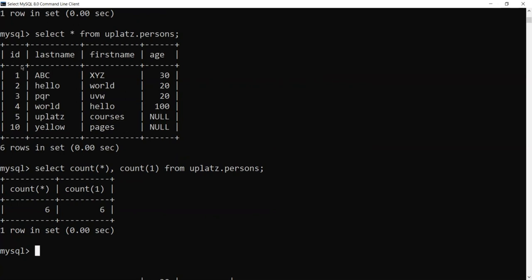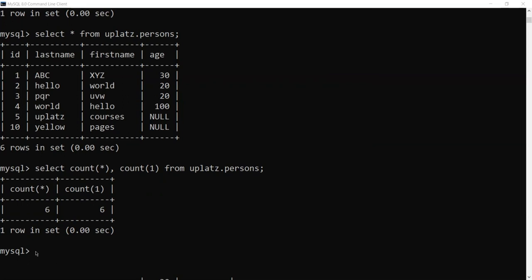So if count one is working on only one column, it would be the fastest, while count star, since it is retrieving all the columns and taking the record for it, might be a little slower. The argument is still in place. If you try to search for it, you will find n number of articles which you can go through.